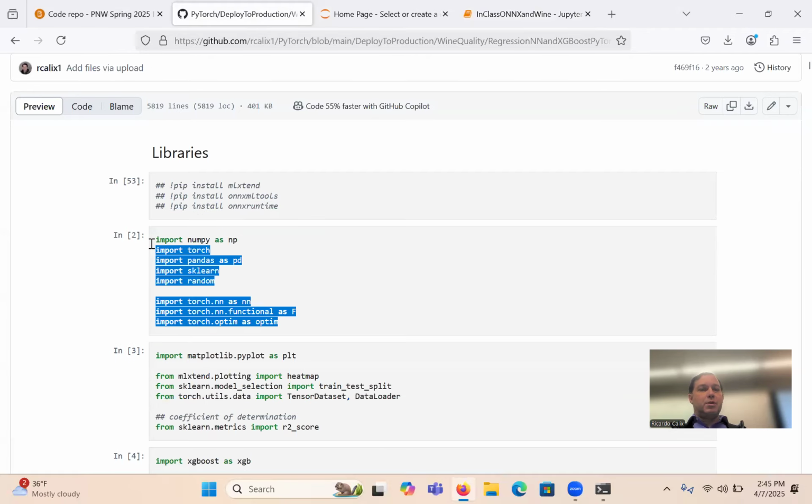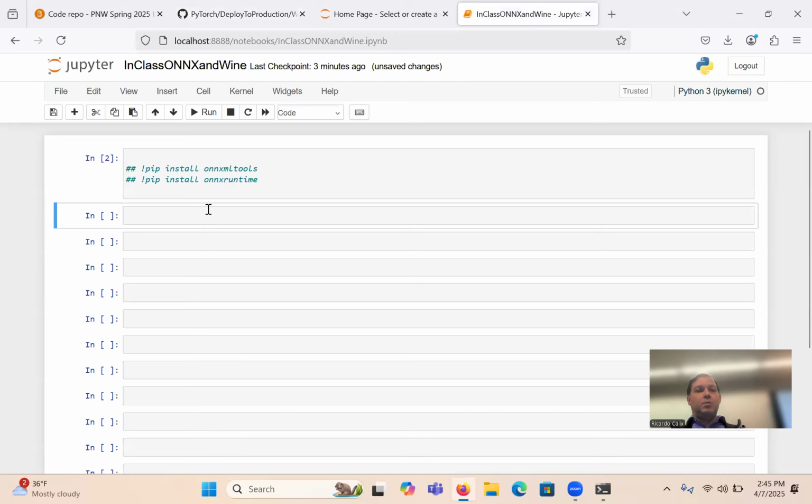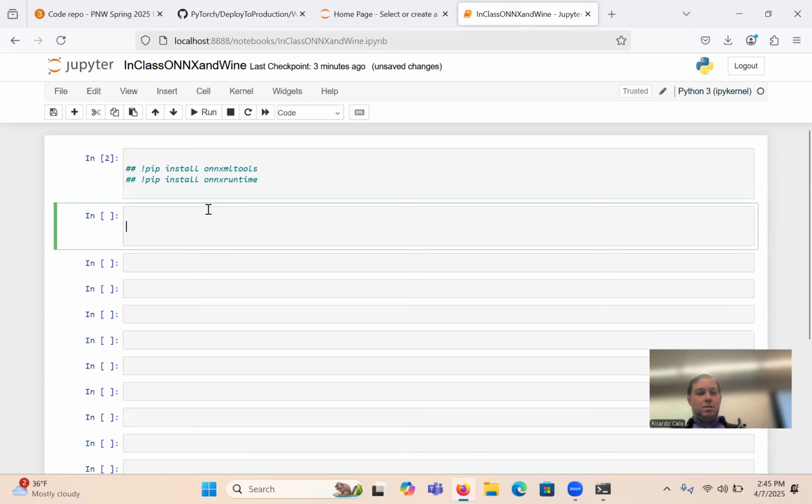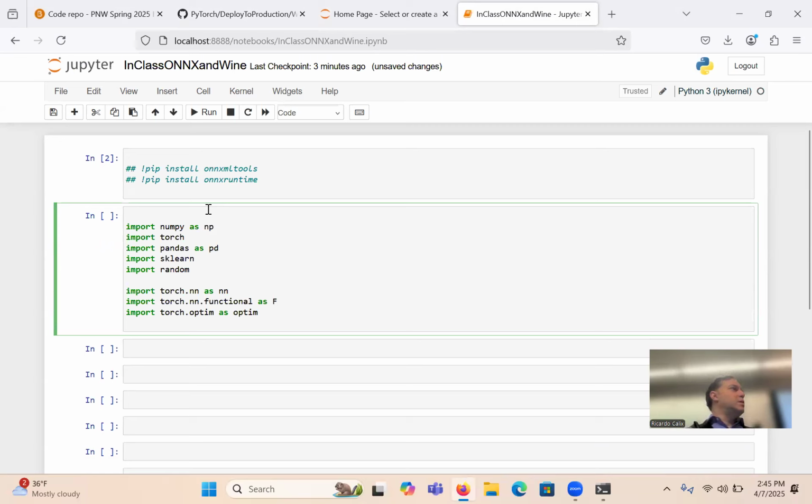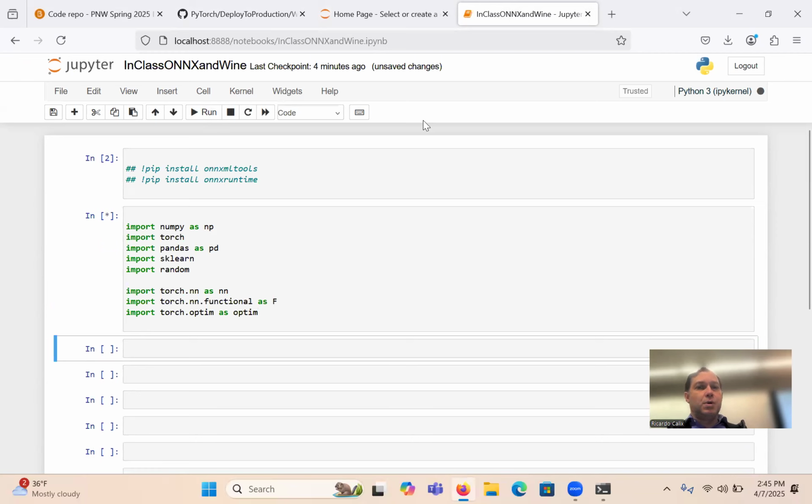So I'm just going to run all these libraries, train the model in real time, and then we'll generate the ONNX sample. If you do images, etc., what you have to understand is inputs come in, and then they go through the model, and then some kind of an output tensor comes out that you may need to reshape or something. Okay, so let's do this one.